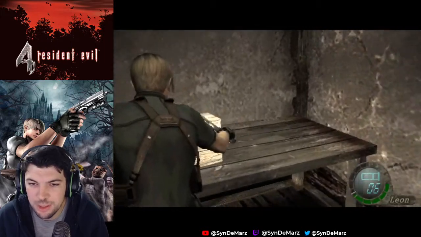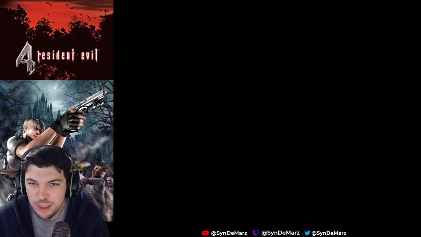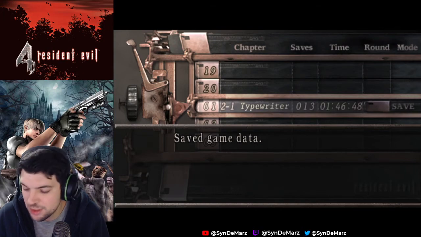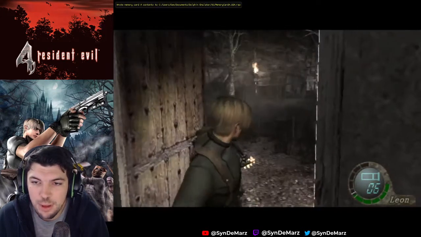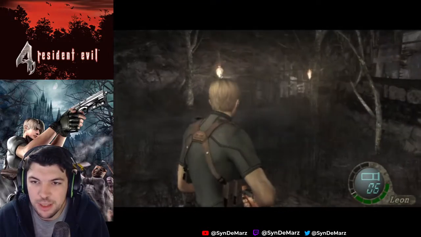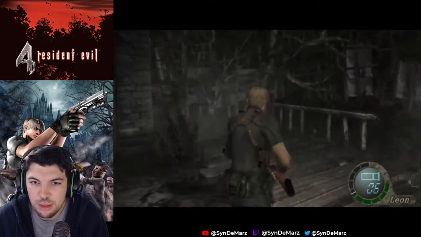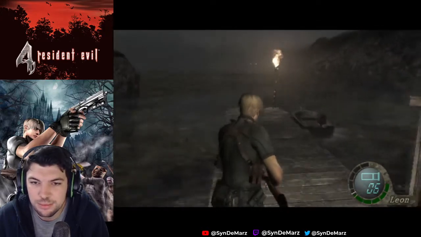Oh no, swing and a miss. Okay, just gonna hit this typewriter again. I know we just saved, but hey, we can save us those cutscenes. Alright, so we need to go in that direction with the torches, obviously. But before we do that, just checking back here. Make sure there's nothing I'm missing.